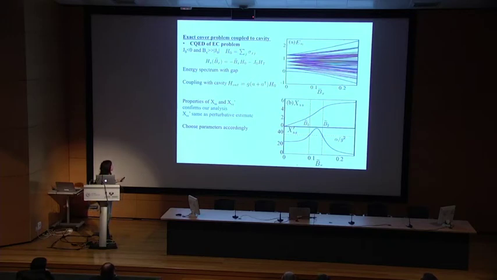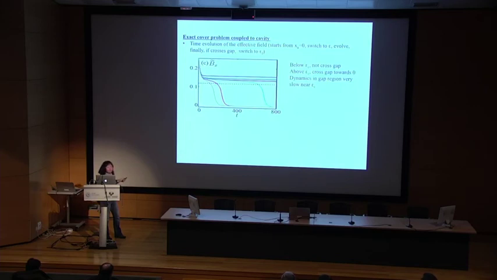In this case, these are the properties of the operator's average derivative. It satisfies the results we discussed before: there's a finite value in this region, it goes to 0 in this region, and it reaches a maximum close to the gap region. And we look at the time evolution of the system. We see something very interesting.